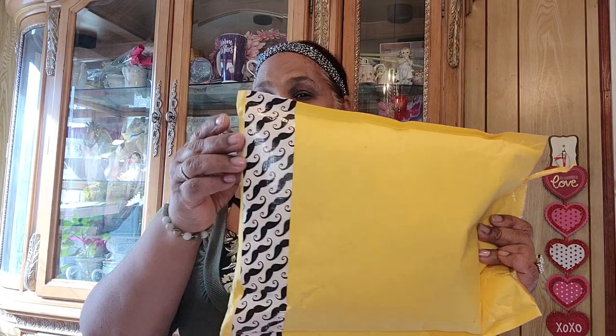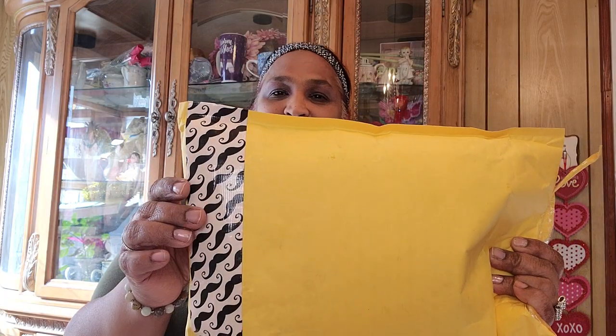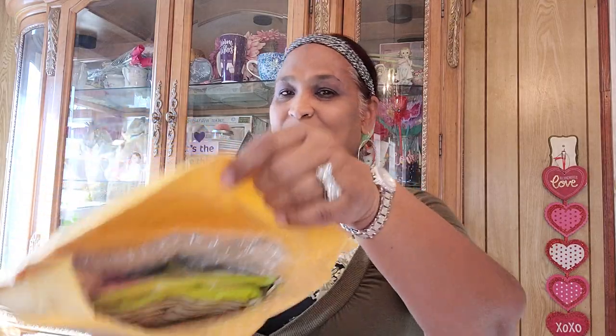I got more love mail! I got this from Rebecca Creates — hey Rebecca, thank you so so much. She sent me this package and look at it, how beautiful. I wanted to save it so I could show you guys; I opened it from the other end. Let's see what she sent me — look at the inside, I have no clue what she sent me!